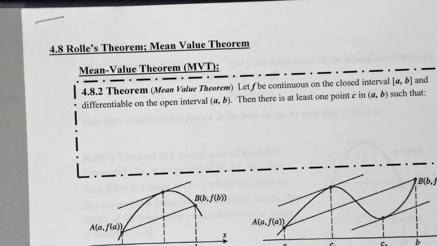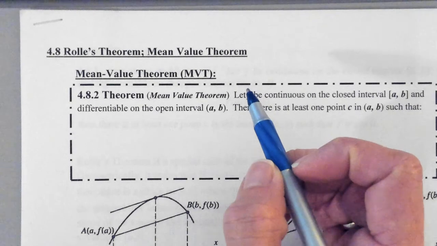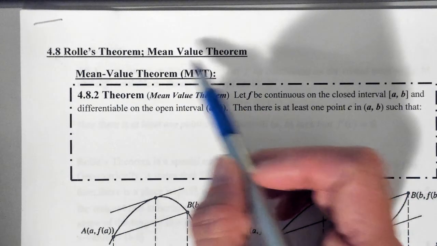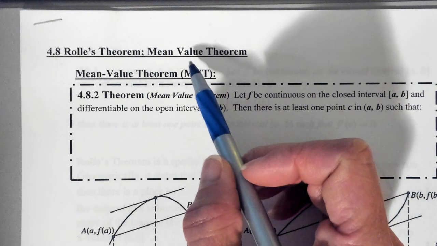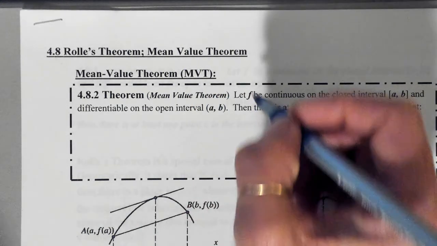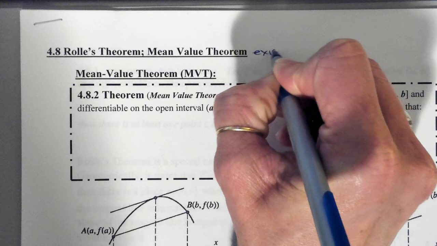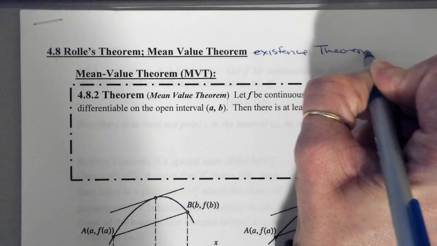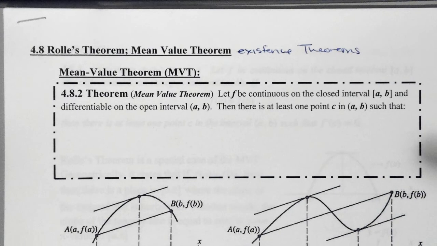About Rolle's theorem and the mean value theorem. So we've had before two additional theorems that are very similar to the concept of the Rolle's and mean value theorem, and these are known as existence theorems, which basically, again, tell you, yeah, this is happening, but it doesn't tell you anything about it or how to find it, which is what I'm about to show you.